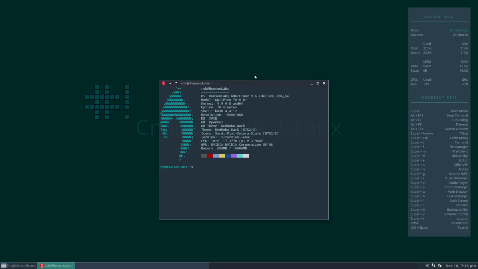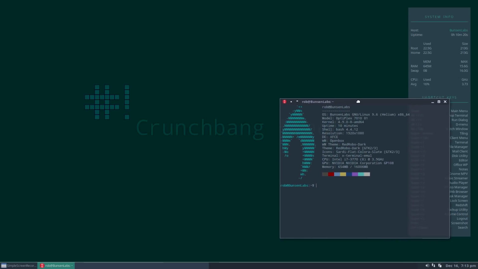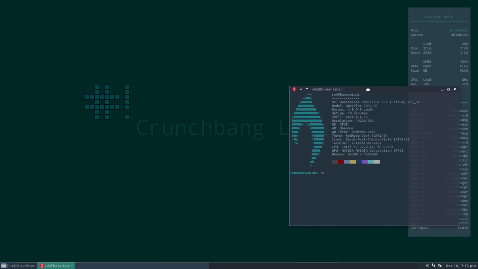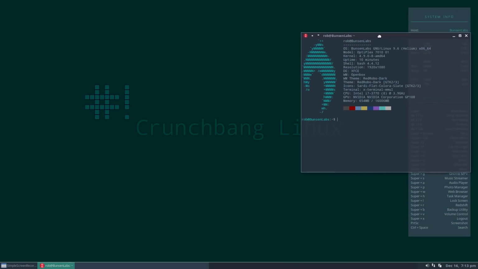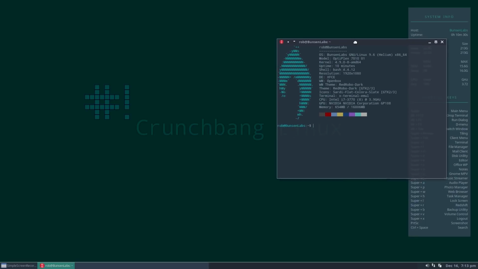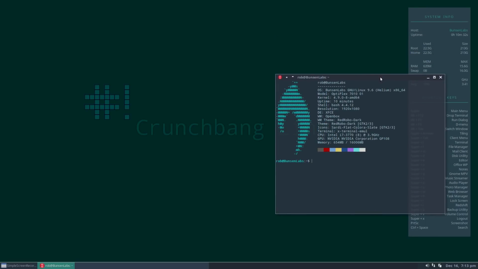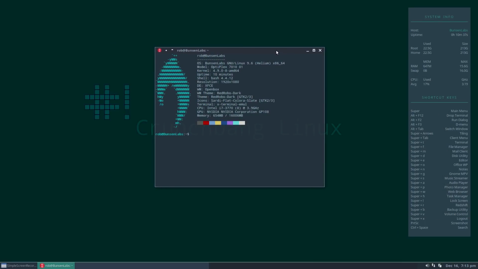Terminal. I've got some transparency going on in the terminal. I've also enabled the blur function within the Compton compositor. Now it's not a very strong blur, as you can see. If you take this over the text, you will still see the text through, but you can see it does actually blur. Nothing like the blur quality that you get in the modern kind of KDE, but nevertheless it does slightly take off the sharpness of the image poking through from behind. So that's enabled with a few tweaks to the Compton compositor.